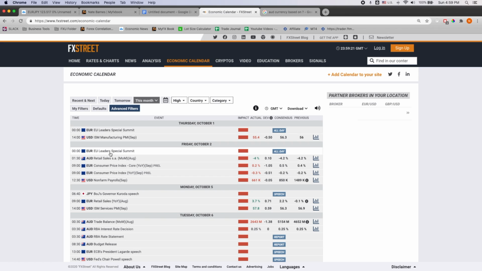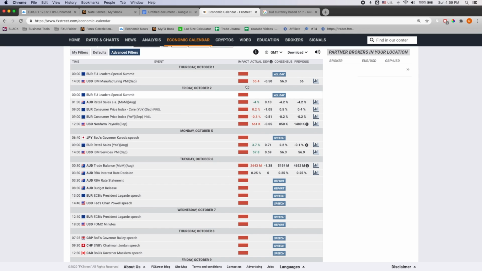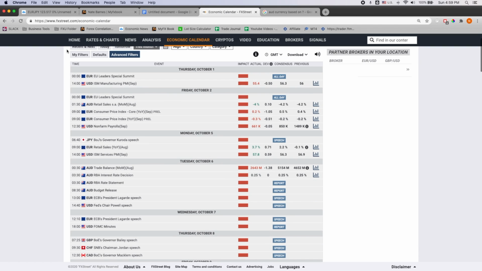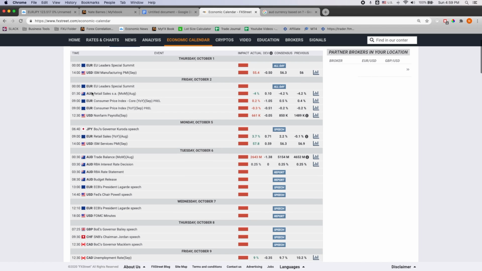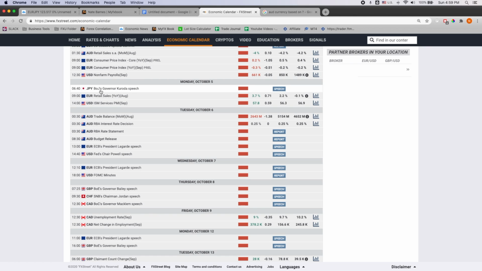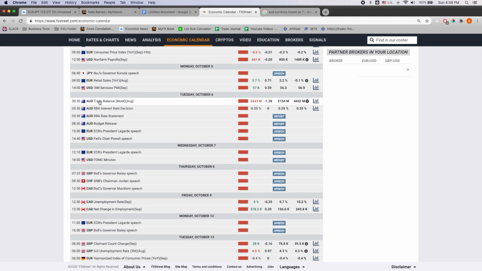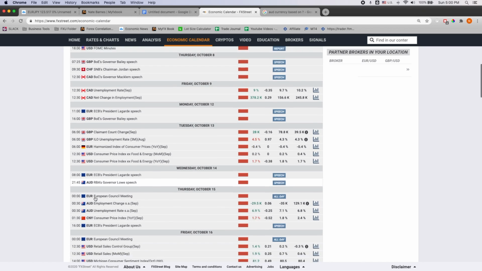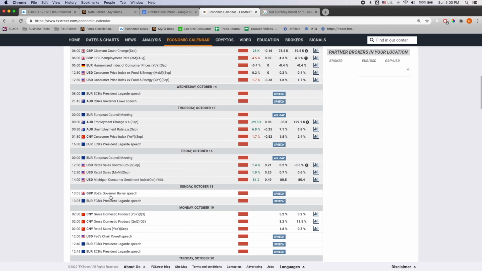So this is the month of October. These red bars are just high impact news indicators. So what I did was I created a filter and went from all news to just high impact news, right? High impact news is like unemployment and interest rates, which literally determine the value of each currency. And you're gonna notice that there's a ton of European news, U.S. dollar news. There's one Japanese speech announcement, and then you have some Australian, and then a couple of British. Down here, there's more British, U.S., EU. So there's a ton of news.